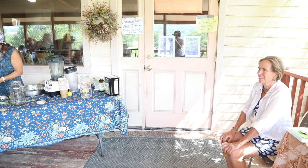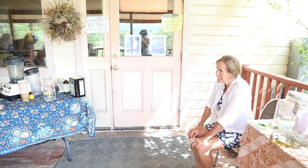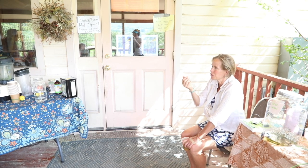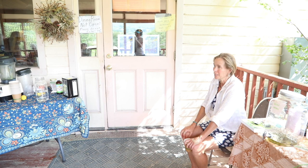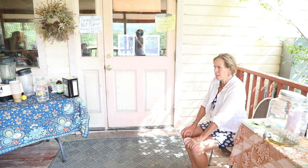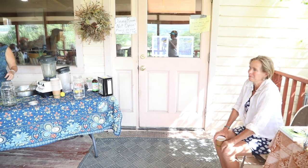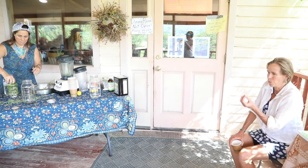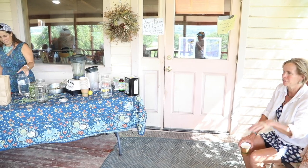Yeah. But for storing it, could you press it and have more shelf life if you did it that way? I think you might. I mean, the juice of the comfrey would still be in there, so I don't know how long that lasts. As long as you get all the fiber out, it might last long enough. I still keep it in the fridge. Because it's in the fridge and in the oil, it is going to be preserved pretty well, but not out on the shelf.